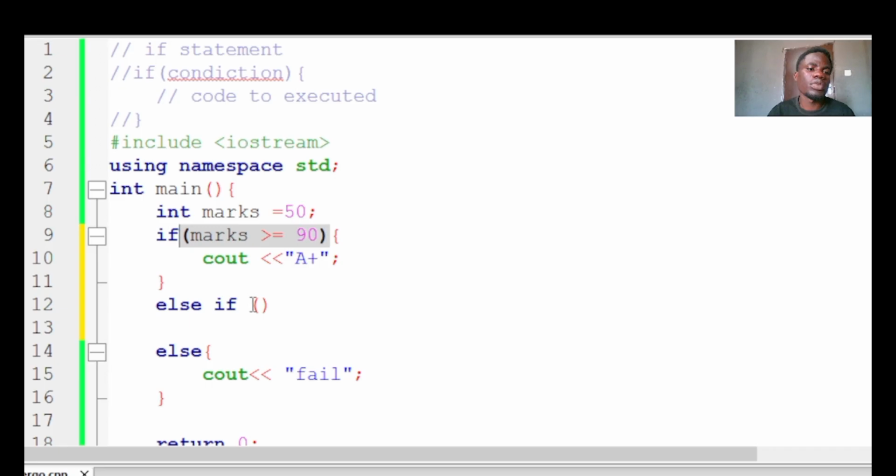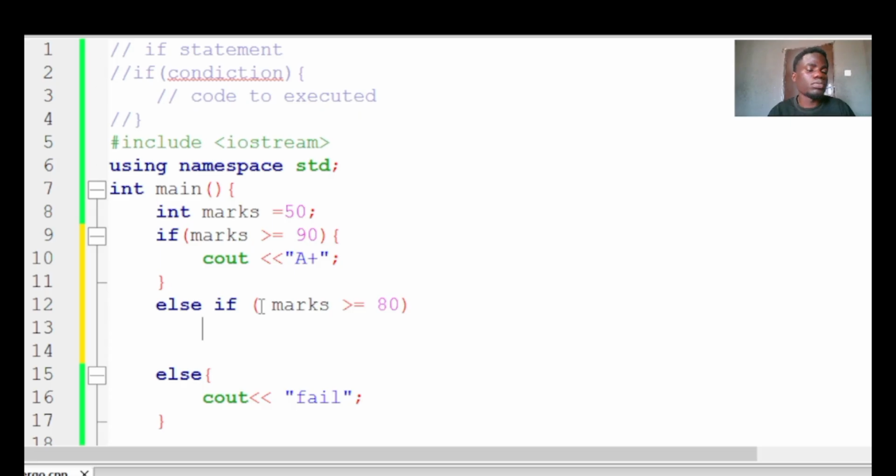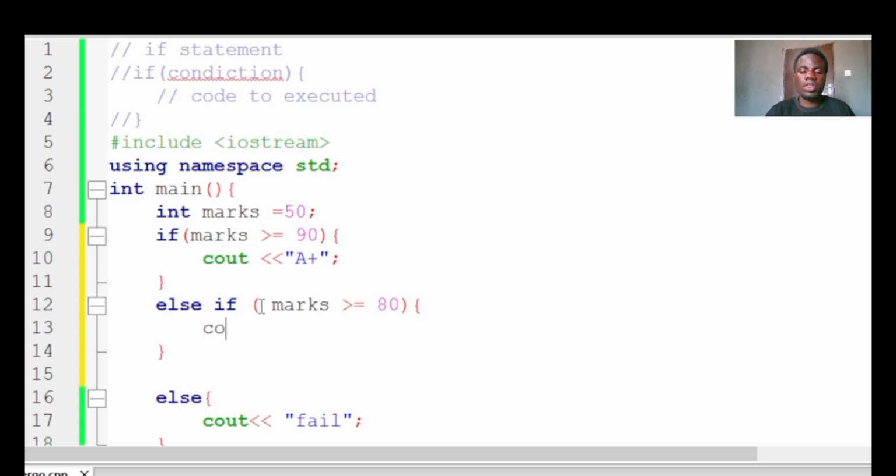So we're going to put max is greater than or equal to 80. Which means if it has gotten in between these, what do we want the program to print?